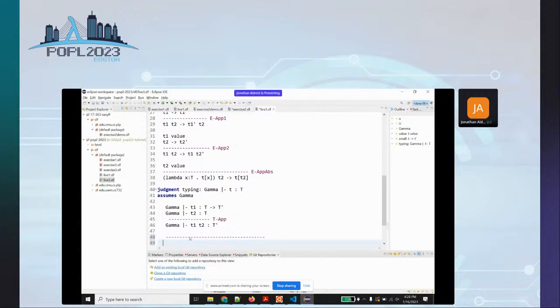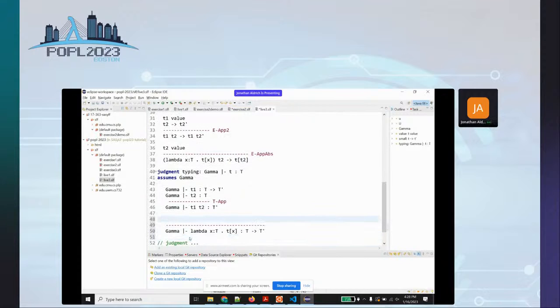So what premise do we need here? How do we know if this is well typed? Well, we're going to need to have that T of X needs to have what type? T prime. But of course, inside there, X might occur, and so we need to have an assumption about what type X has. And so we write that in the standard way, the TAPL way. We write the assumptions on the left-hand side of the turnstile. What this assumes gamma means is that it's going to be in the LF context. So actually, we're only going to be looking at T. While we're typing this, we're going to have this extra fact here. I'm sure I have something wrong here. No prime. That should not be a prime. Thank you. Yep.